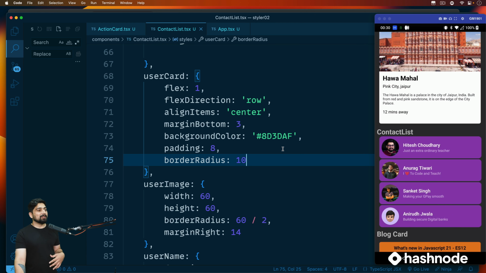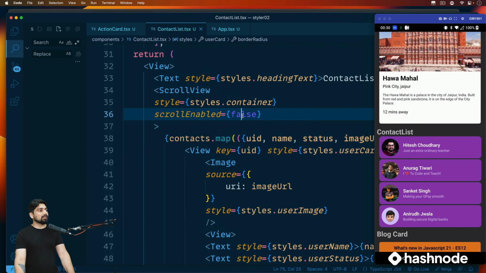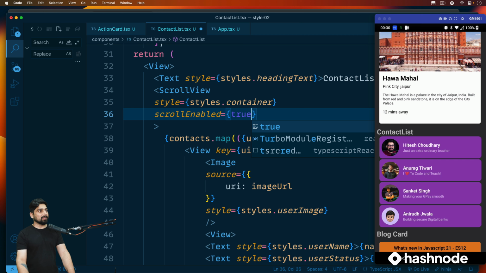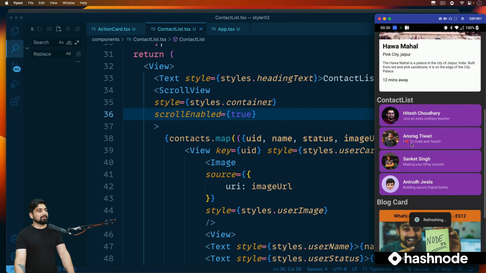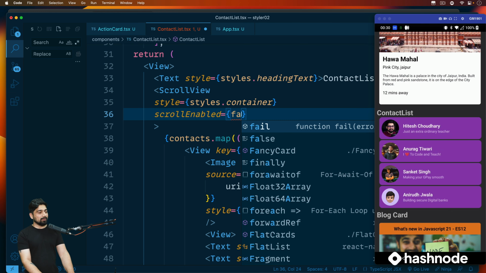All right, so you can see how quickly we can design the elements. And by the way, you can try out the things that I showed you. We can have this false. Instead of that, you can have a true. Then this is a scroll list. Right now, it's not working, but it can actually get an internal scrolling as well, but I'll just go for a false as of now.